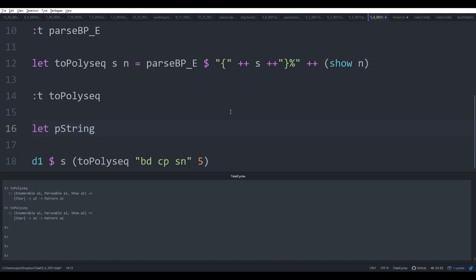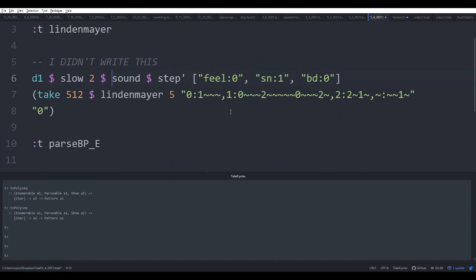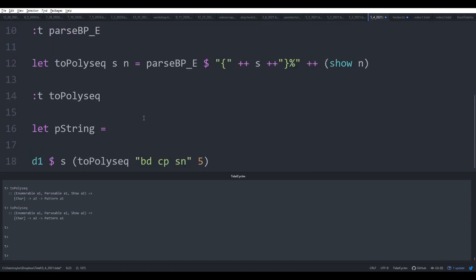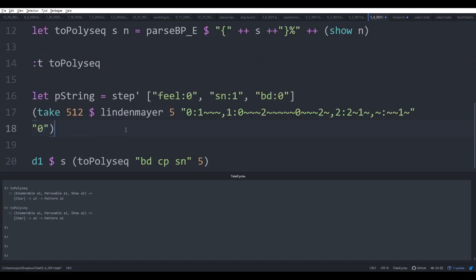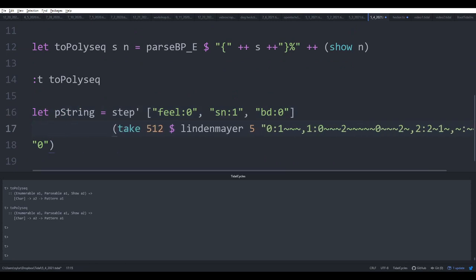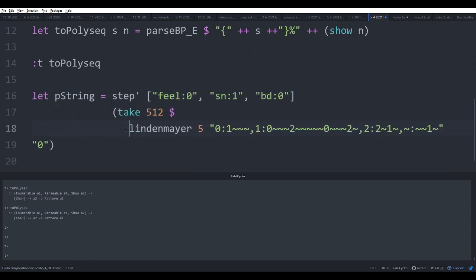So let's say let pattern string equal. I mean, heck, we could actually just to start copy this example, right? That'll tell us something. Woof. The spacing.